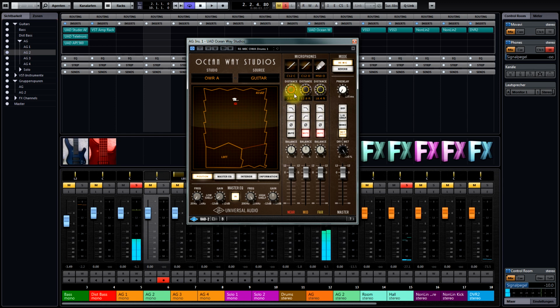So we're going to take the distance, leave it here, but we're going to take the next mic, the mid mic, and see what we can do with that. We're just going to mix it in. And why not go to the U67, which are nicely stereo, and mix it in as well. Now let's go back and forth again and compare this. No air movement, direct, piezo, and now we put it in the room.